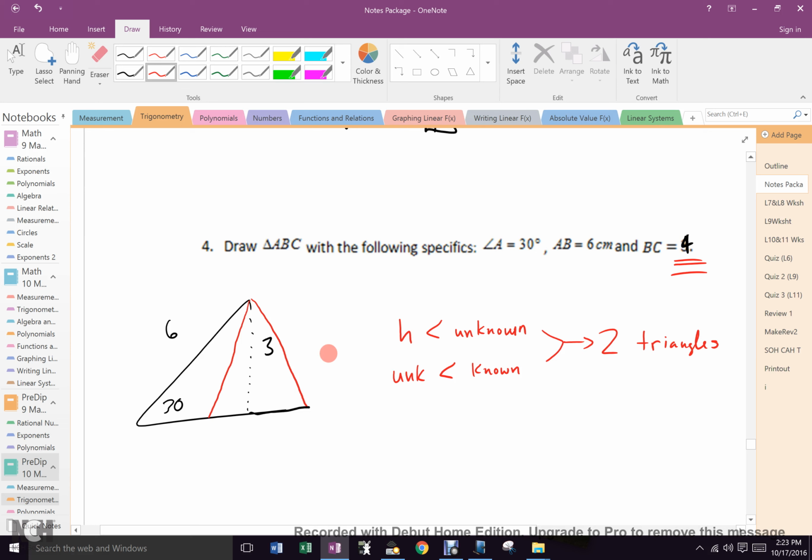And understand why this can be on both sides. Does everyone understand why? Because this is 3. So because this side is 4, it will fit here because it's not longer than 6. Yeah? And it can go there, which would extend or shorten the bottom leg. Everybody good? That's why it's ambiguous. That's why that one should have been first.